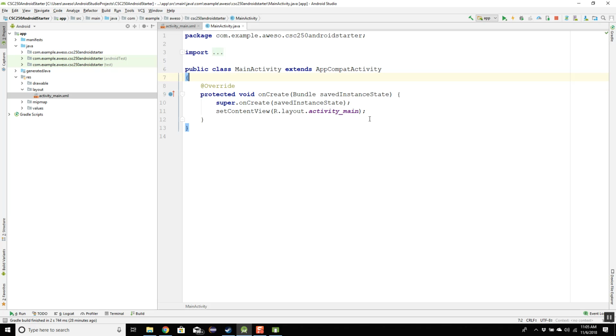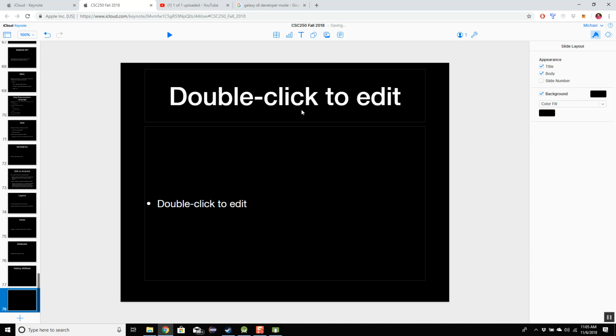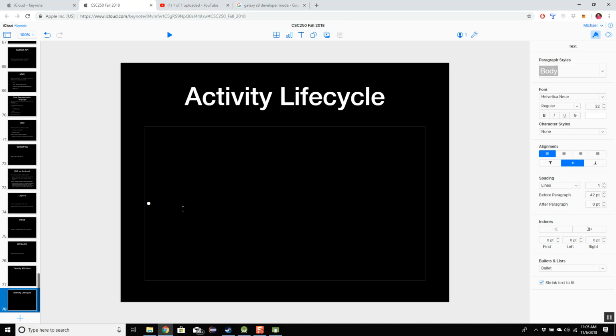And I'm going to give myself a variable. We have this function here called onCreate. I'm going to add this to the notes. I'm going to create something here called activity lifecycle, and one of these is called onCreate.